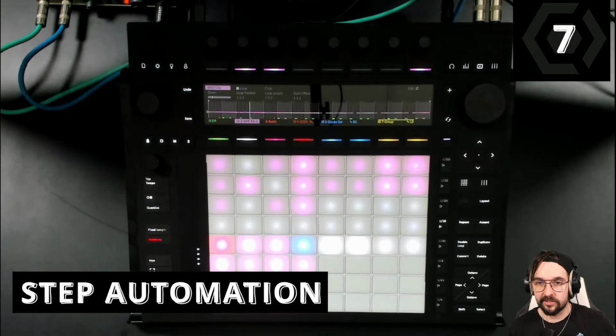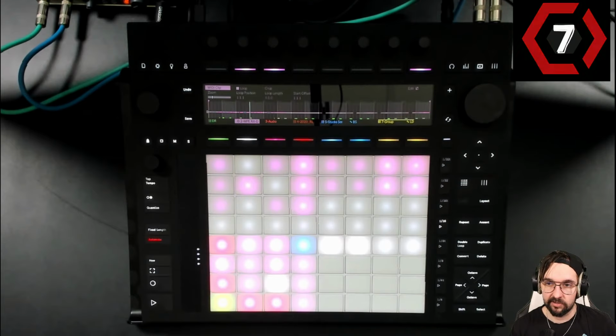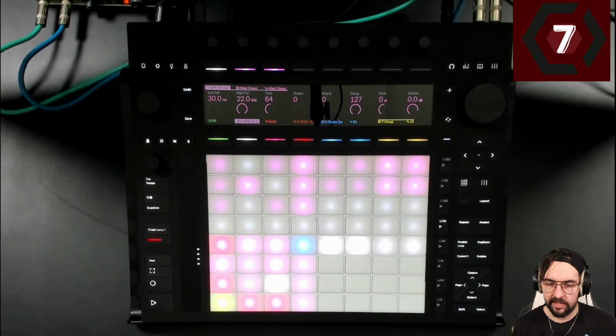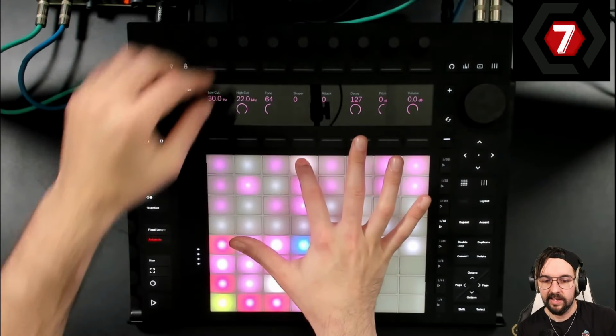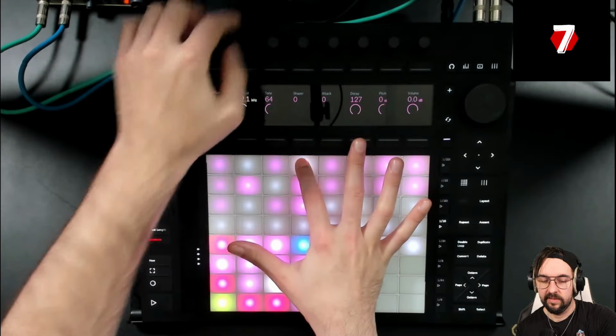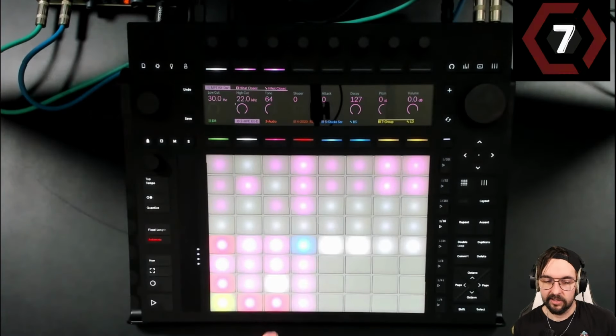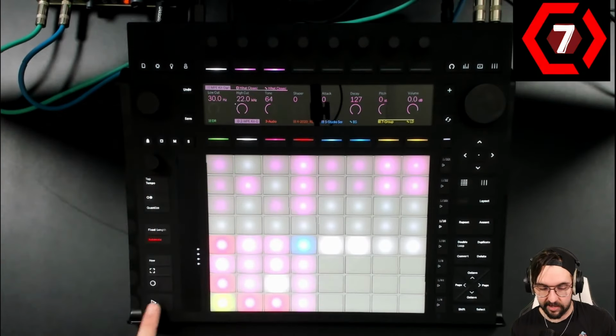You can also automate specific steps in a sequencer, which is super overpowered. I'm going to show you this with this drum kit. You can record automation using the steps in the step sequencer. To record automation on a step, all you have to do is hold that step. So let's say this specific hi-hat, and you can change the filter. You'll notice that now we have a little automation indicator. And now you'll notice that if I play this, this parameter will automate to that just for this step.